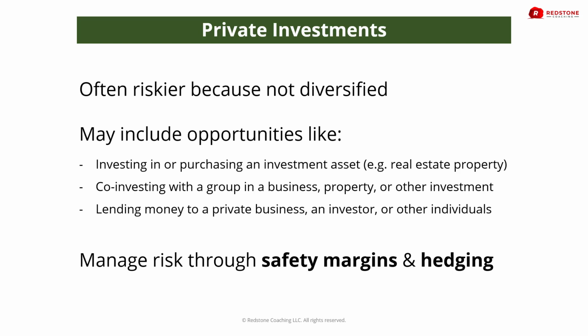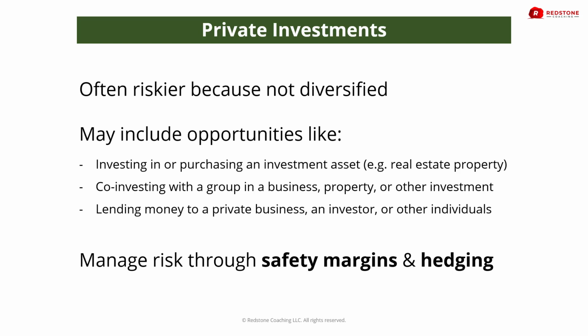Now, if you remember from part 1, we talked about 3 really great strategies for managing risk: diversification, safety margin, and hedging. We know that diversification is a fantastic way to manage and reduce risk for public market investments, but because of the nature of private investments, we can't diversify. That leaves the other 2 options for managing risk. We can create safety margins, which again is making sure that you're buying something for less than you believe it's worth, so that if you do mess up valuation or something like that, you can still not lose money.